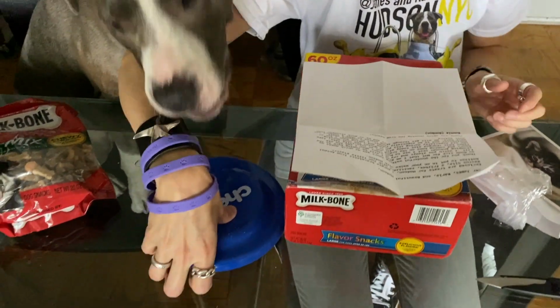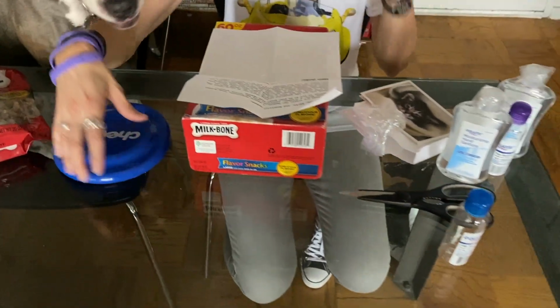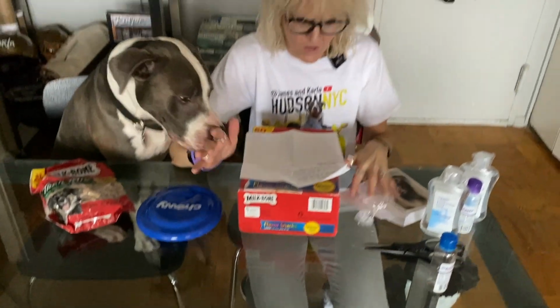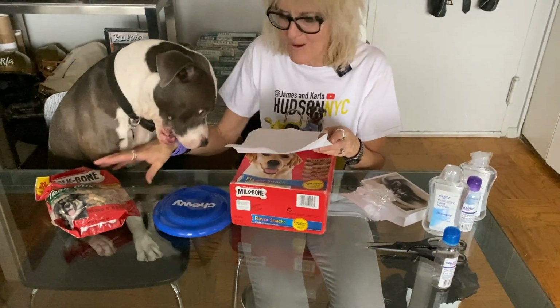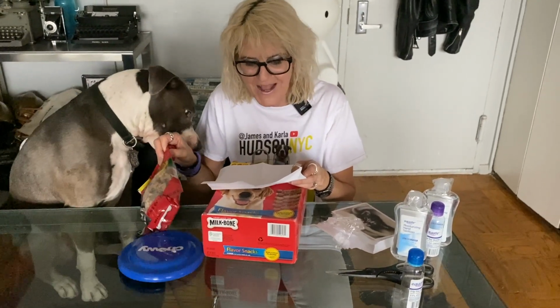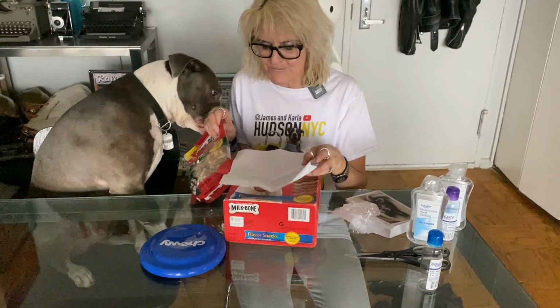A frisbee, sanitizer with 2 little plastic bowls to put it in on your walks with Hudson, which is perfect, because we only have this tiny one, and honestly, sometimes it's not enough, especially during our donut journey. We got like sticky donut stuff all over us. Thank you for the wonderful gifts. He is nibbling. He wants you. Which makes me so homesick for New York City that I'm glad I'll be coming back in the fall. I watch you always and cry at times when I see the old stomping grounds that I used to hang out at, especially late.